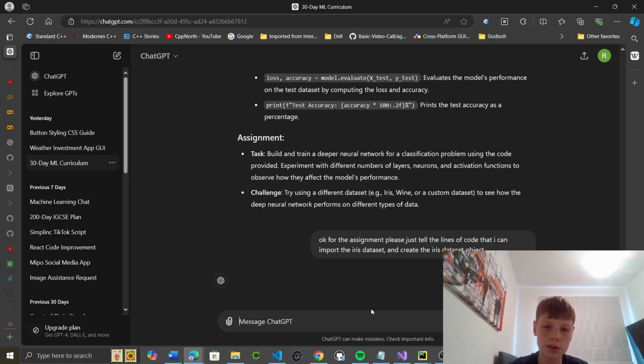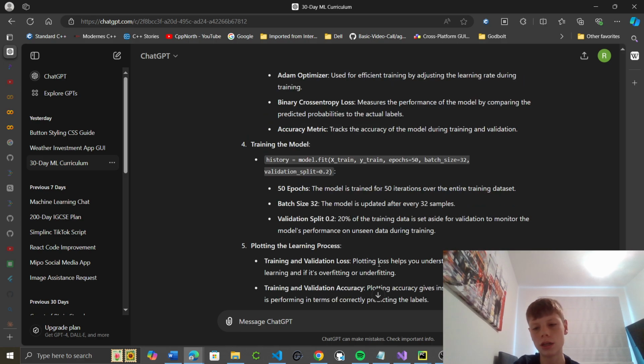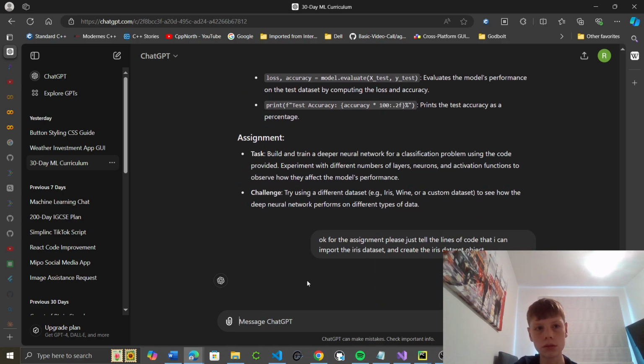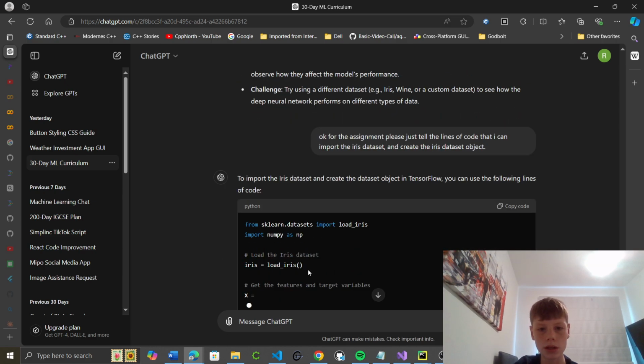I'm curious what the iris dataset is. Maybe a flower. In that case, we might need to do some conversion, as we did with the MNIST dataset, into just a standalone array, as it can't handle a 28 by 28 pixel image. So I assume it's been labeled like iris flower, but I don't know. And ChatGPT is not loading. Okay, here we go.